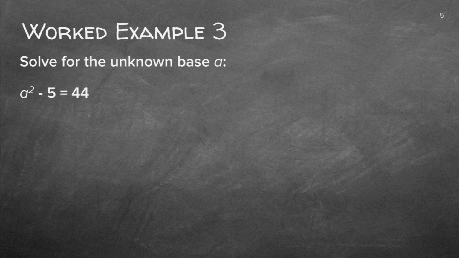Now you have a squared minus 5 equals 44. That is a beautiful equation, and let's see how we do it. The first thing you need to do here is ensure that you add like terms together. So you group like terms on one side. Now you will have a to the power of 2 equals 44 plus 5. Because if you have a negative 5 there, when it jumps the equal sign, it changes that sign, so it must be a plus. Now you have a squared equals 49.